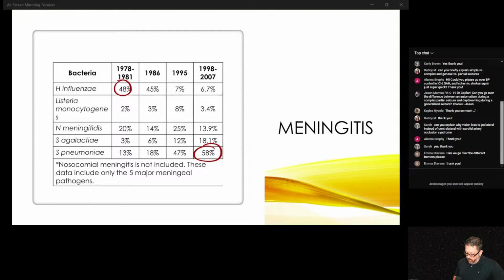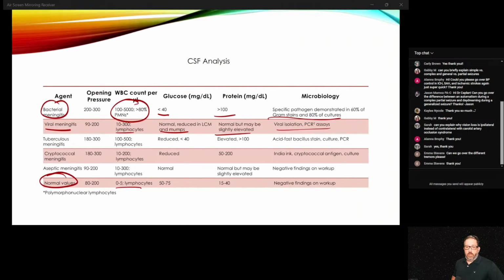Okay, know obviously which one is the most common culprit now. This is more CSF analysis between bacterial meningitis and viral. Basically, the white blood cells will be a lot different, of course. Glucose is going to be majorly different, but just think about why these things change. You don't have to memorize these things. It'll just make sense as far as why they present with these labs.